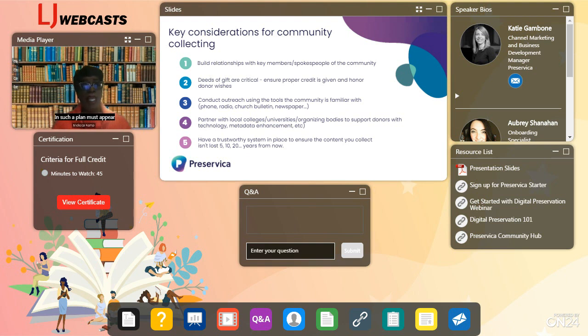In such a plan must appear directions for archives management, preservation, maintenance to ensure long-term viability, acquisitions, marketing, advertising, infonomics, activities that are going to monetize the archives in ways that are going to help it increase funding and to keep up its maintenance.